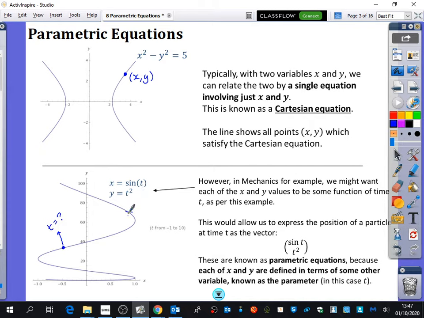If I said this point over here, it's not immediately obvious what the value of t is. So t is there, but it's in the background. It's not like this one up here where I could just say, okay, well the x coordinate is 3 point something and the y coordinate is 2 point something. All the information is there on the graph. This one's a bit different. To find the x and y coordinates, I don't know what the t value definitely is. I can work it out, but it's kind of in the background. I kind of see it as though the parameter is the thing that is creating the x and y coordinate, but it's not obvious what it is. It's behind the scenes, okay?